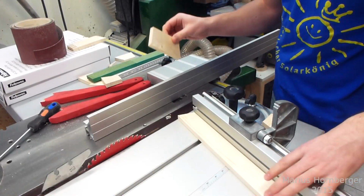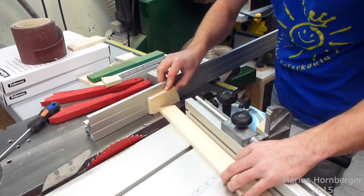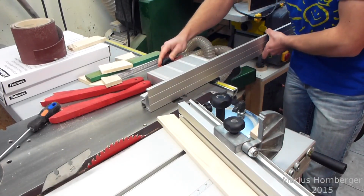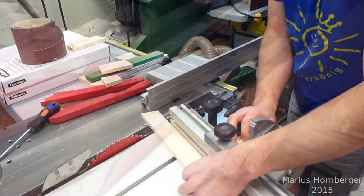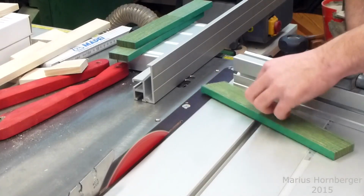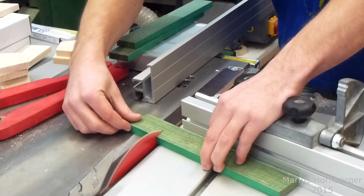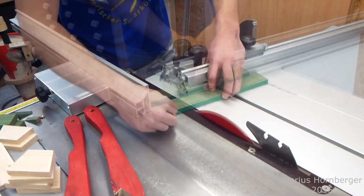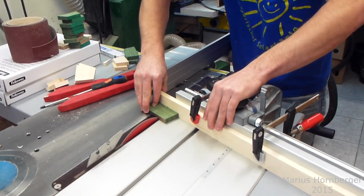To make the cuts consistent and safe, you could clamp a stop block to your fence and reference off of there, but because I can pull my fence rail back, I just use that as my reference. What comes now is pretty simple, just cutting and flipping. Oh, and if you don't want to see my hands being close to the blade, you should close your eyes now.